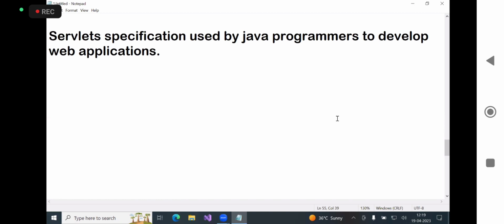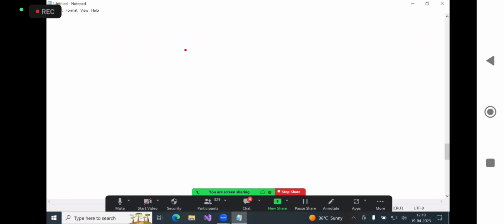Why are we calling it web? Just observe. Suppose an MS Word document. One MS Word document can have any number of pages. When you open an MS Word document, the first page appears. If you scroll down, the second page appears.